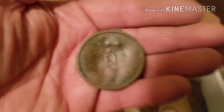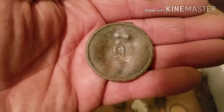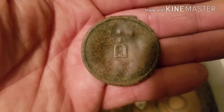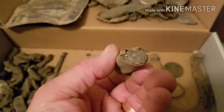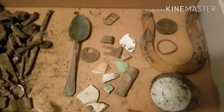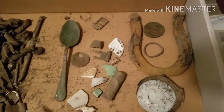You remember we found this little trinket. And after some research, I did figure out what this was. This is a compact lid that was made by Avon. Relates back to the 50s, I do believe, 50s and 60s. You remember before we found the lipstick tubes, I found this one. I still didn't get the dirt out of it, but it's exactly the same as the other one that I found and the other full compact that I found. They all date from around the same era, so that's pretty cool stuff.